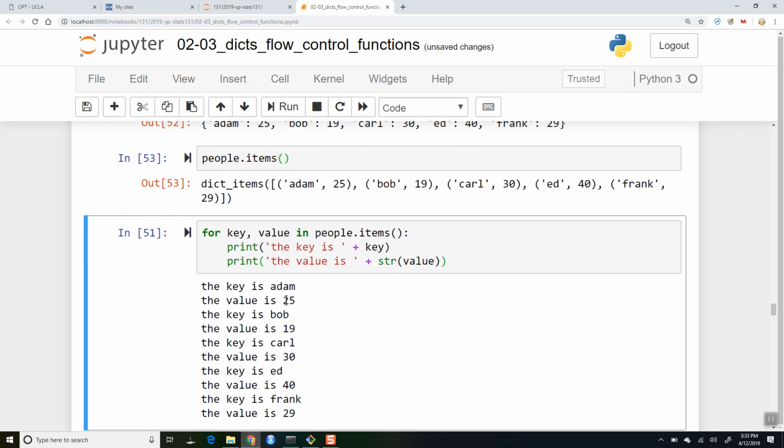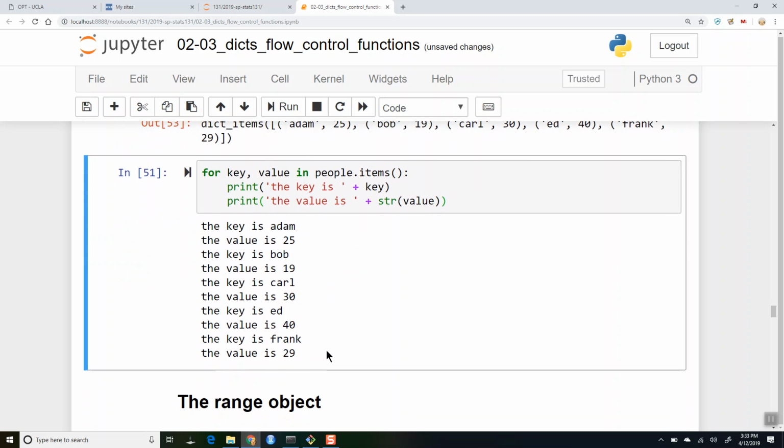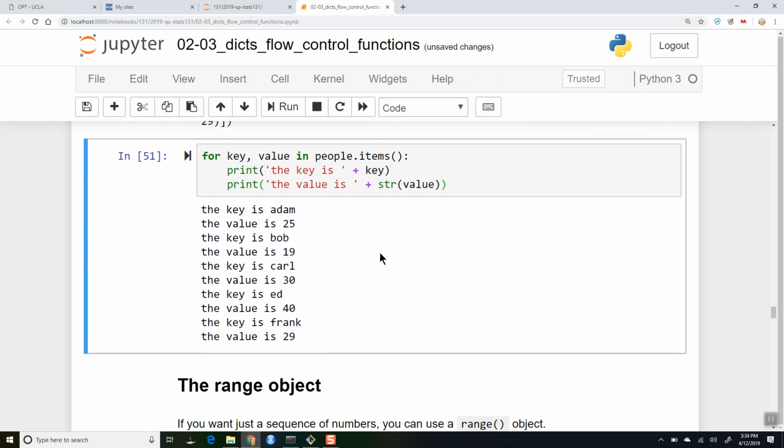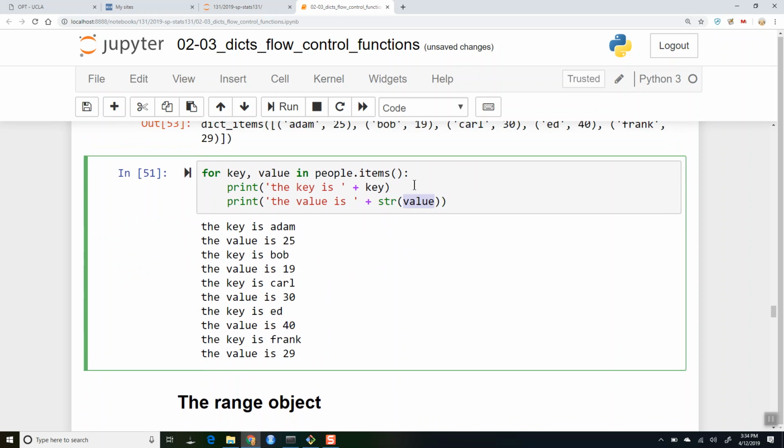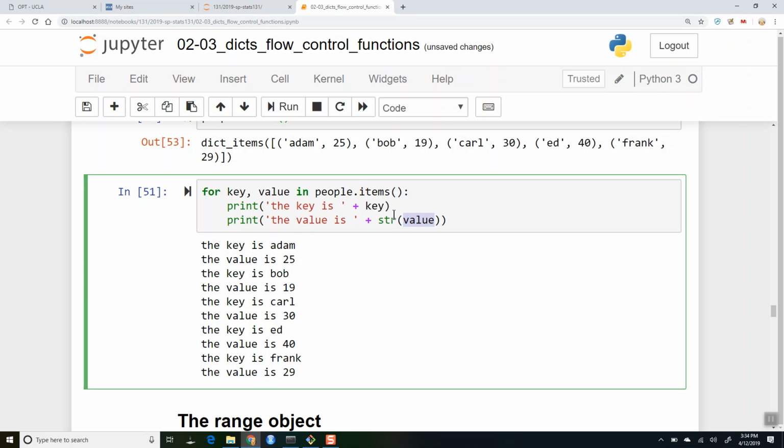So you can do the key is Adam and the value is 25, so on and so forth. And then with the print, I had to turn the value, which is currently an integer, into a string. All right, so you can do stuff like that.